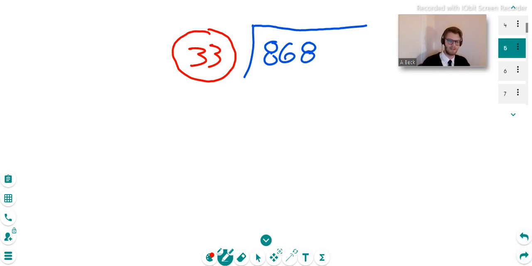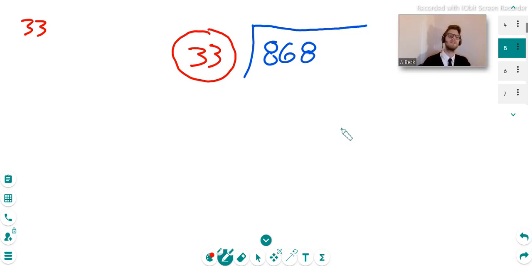And what I like to do when I start off with long division, difficult long division, 2-digit divisor long division. This is the divisor. It's got 2 digits. What I like to do is start off with going through the multiples of the divisor. So we have 33. I want to go through the multiples. So I want to do 33 times 1, 33 times 2, 33 times 3. I want to find out all the different multiples of 33.